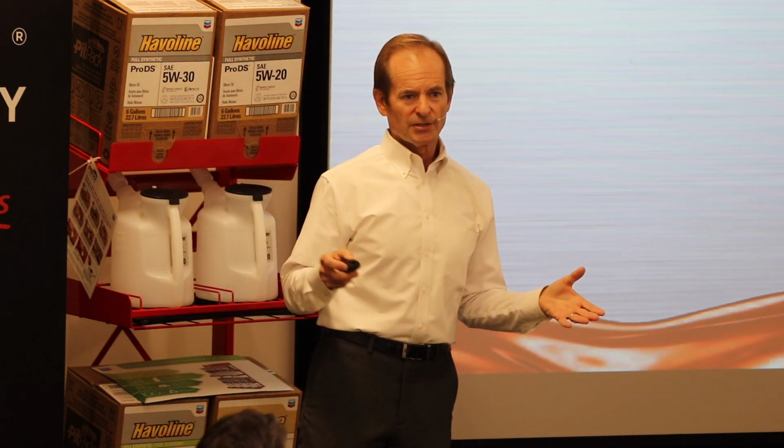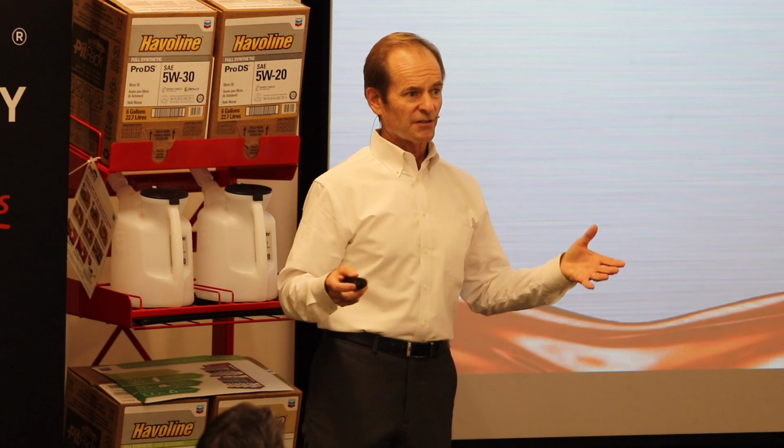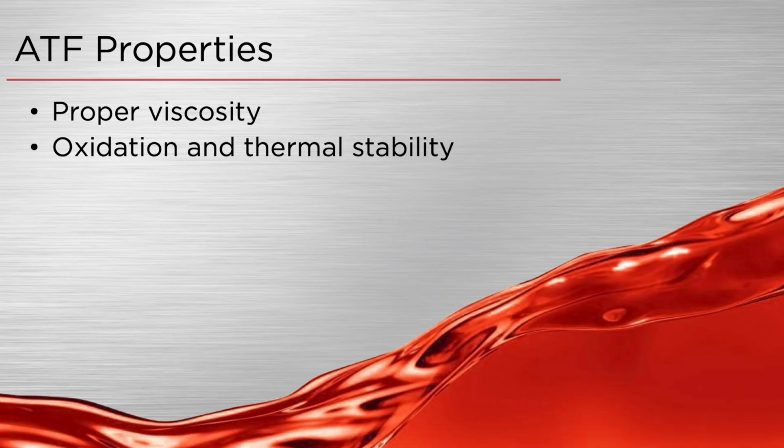There's oxidation stability and thermal stability, because the stuff really gets heated up and churned around. It has a chance to be blended with lots of hot air. Hot air starts to react and cause these reactions. That's what causes deposits and sludge and stuff like that, so it's got to fight that. And that's one of the benefits of it being a synthetic or even a semi-synthetic.